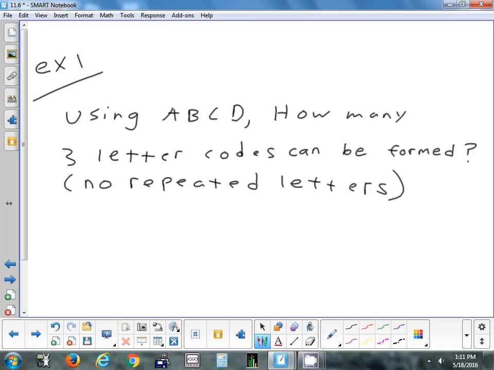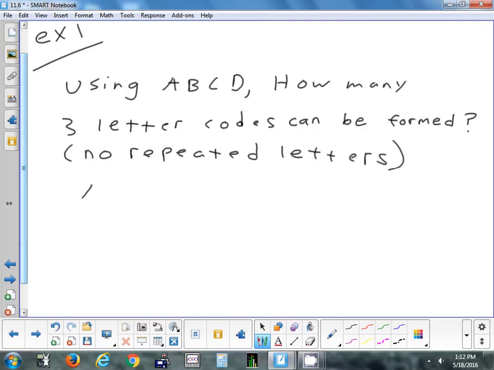All right, so we want to try to list things out in a systematic way. So what do you think would be a good way to do this systematically? Start with A first. Yeah, start with the alphabetical, okay? We'll start with ABC, and let's list all the different passwords we could make from that. We'll do it in alphabetical order. So we have ABC. So for now, remember, we're just going to pick 3 letters at a time. So let's do everything we can with the 3 letters ABC. And then we'll move on, and we'll do everything we can with other letters.